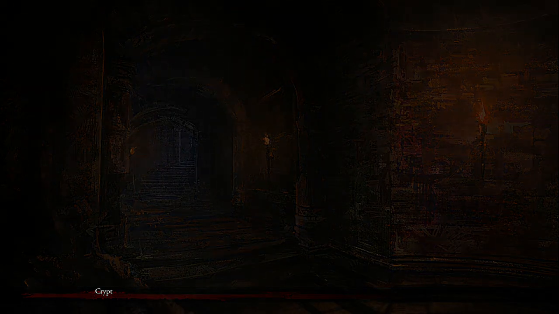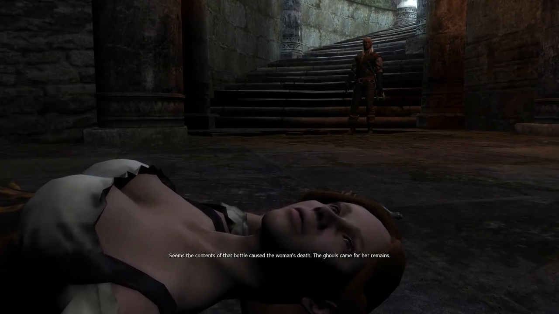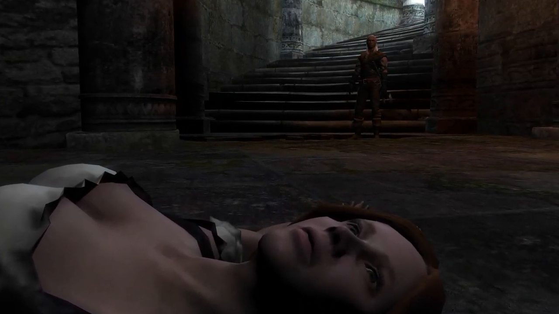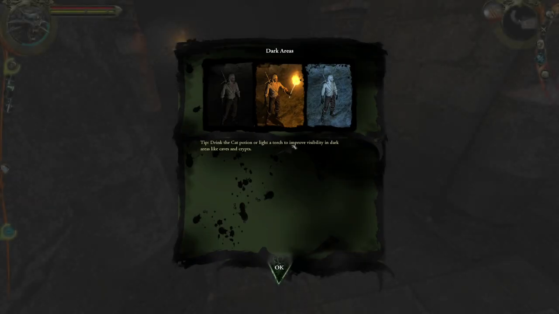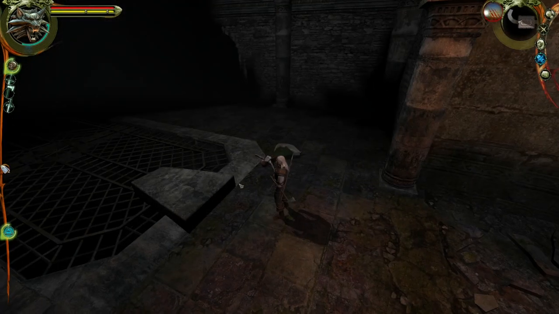To this crypt. Seems the contents of that bottle caused the woman's death. The ghouls came for her remains. Drink the cat potion or light a torch to improve visibility in dark areas like caves. Cat potion.